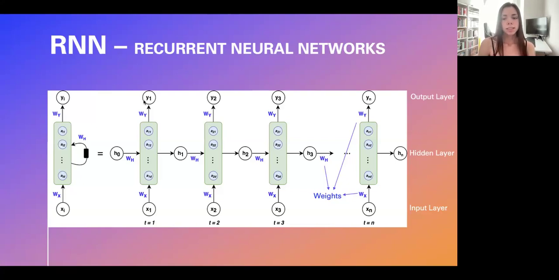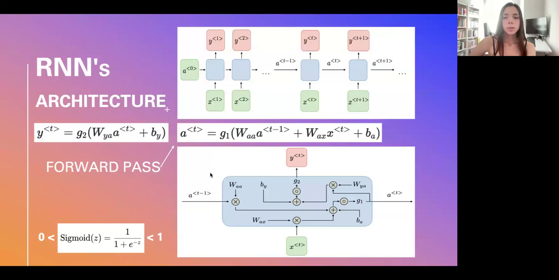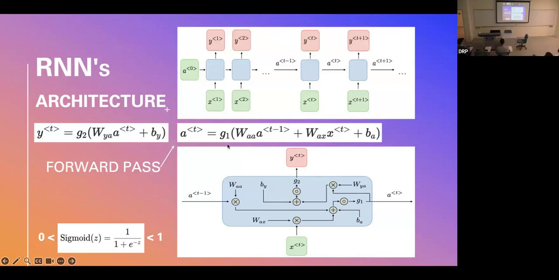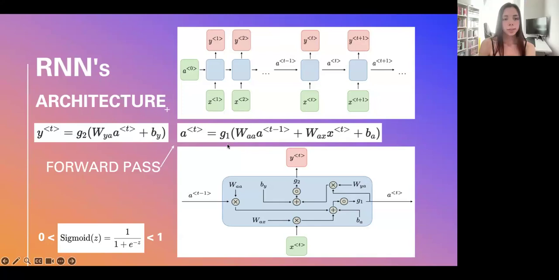How does RNN work? It has mainly four steps: forward pass, loss calculation, backward pass, and updating parameters. Let's look closer at the RNN architecture and workflow. At each time step t, RNN processes an input xt, updates its hidden state ht, and generates an output yt. All of them are expressed here. Hidden state ht is updated at each time step using the current input xt and previous hidden state ht-1.